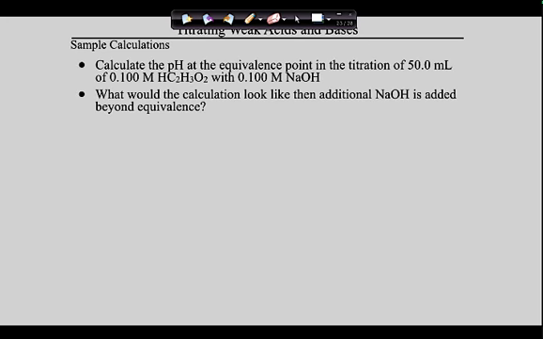So guys, what about this then? What would the calculation look like if we were past equivalence? Convert to moles, subtract, divide by the new volume. That gives you hydroxide concentration. Go from there. You guys good? So if they were to just give us this right now, if this was like part B. Part C was what would happen if we added another 20. Yeah, and we just convert to moles. Exactly. Subtract. Yep. And that's exactly where this is headed. That very well could be one of the questions on the test.